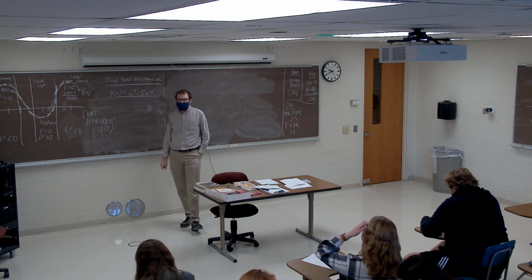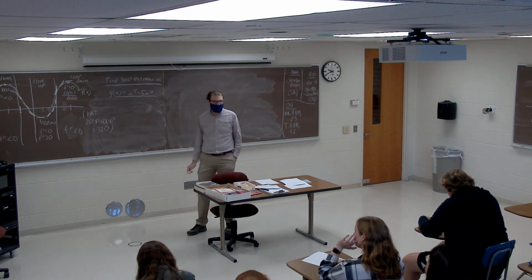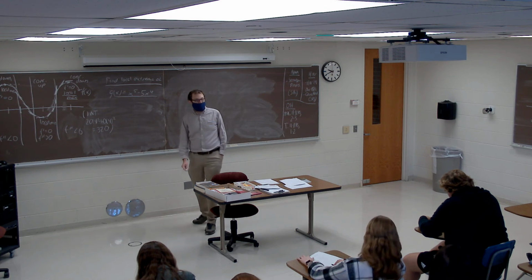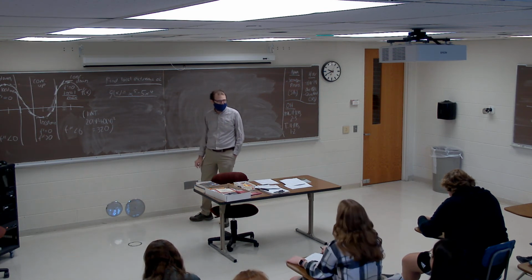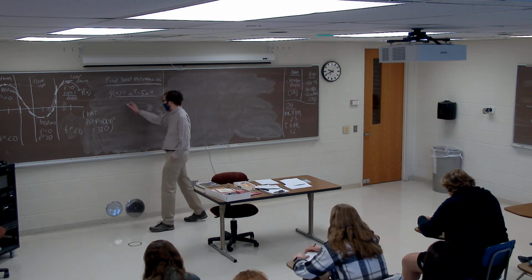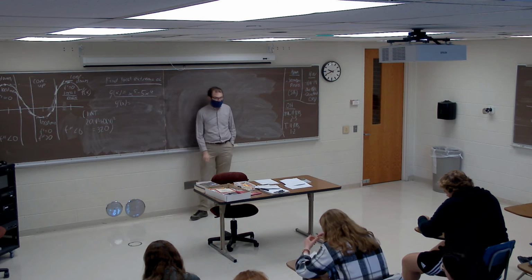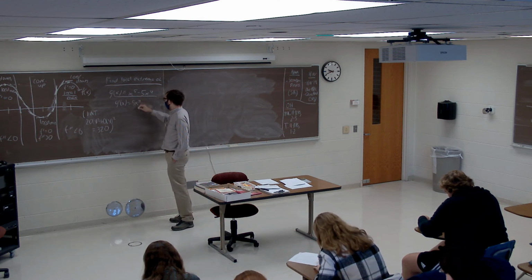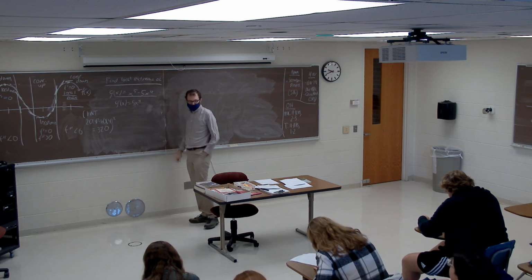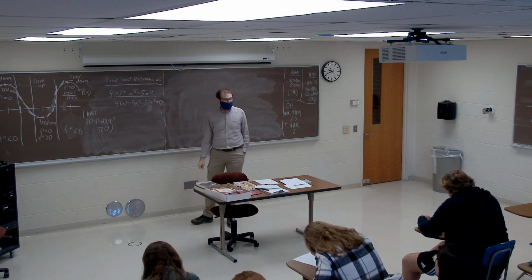Gadzooks. How did you find the first, or your only, critical point, I guess, if that's the case? So I took the derivative and then set it equal to 0. Okay. So, what was the first derivative? 5x to the fourth minus 20x cubed. Okay. And you said you set that equal to 0.